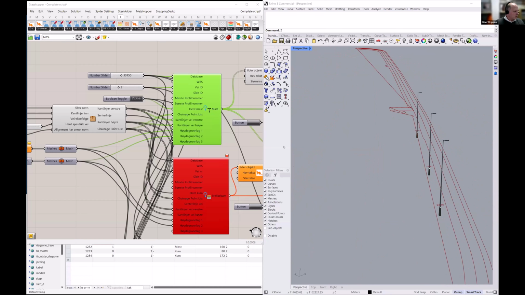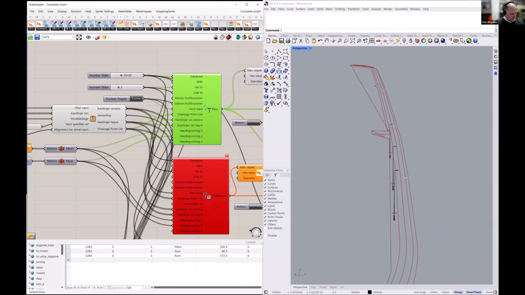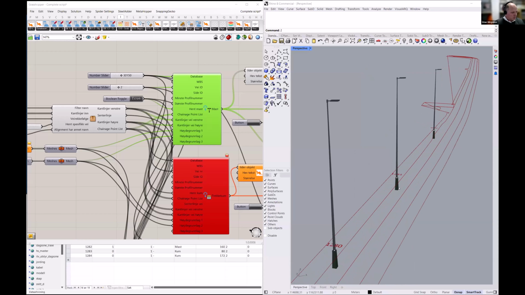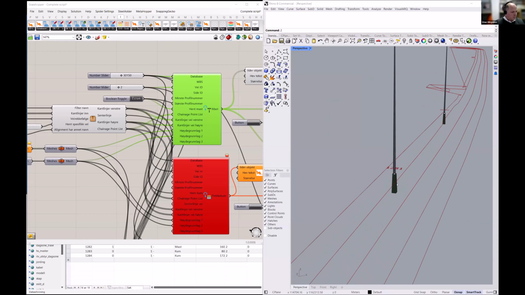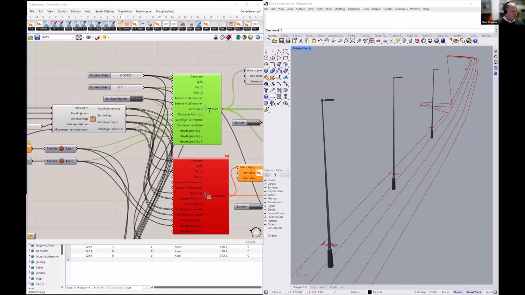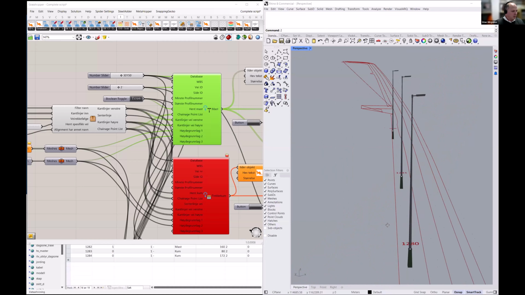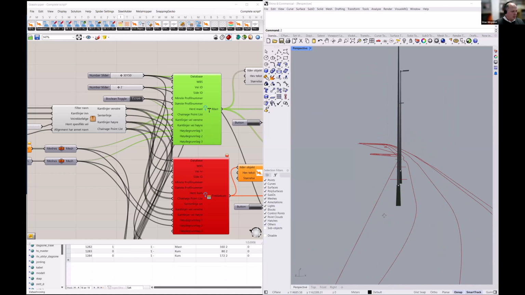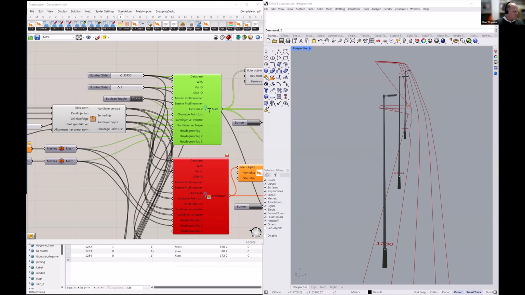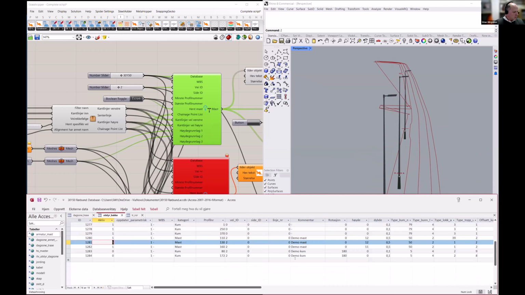It's a little bit complicated to see them because they are not actually objects yet. They are just a preview, and then it's a little bit different to zoom to them. So here we got our 3 masts, and as we see, they are perfectly lined up and related to the line that we asked for.